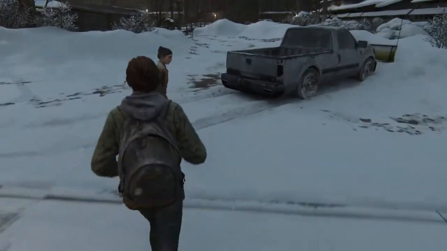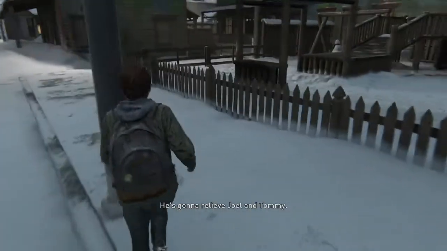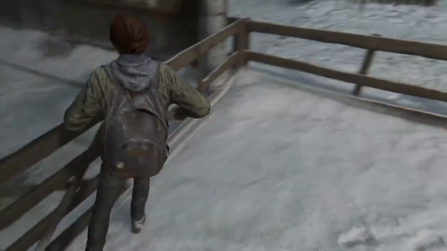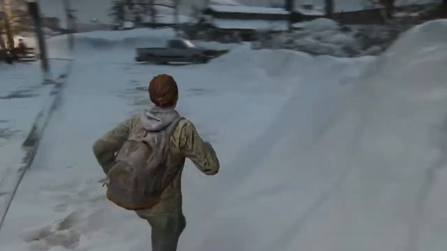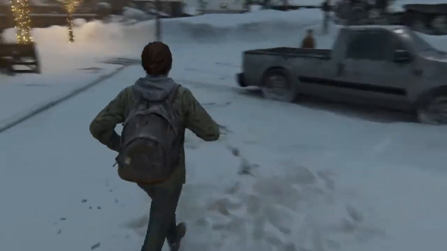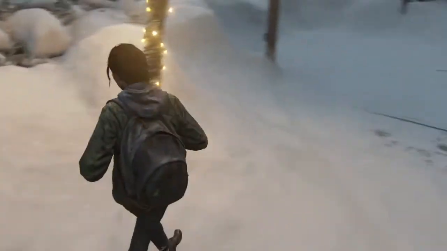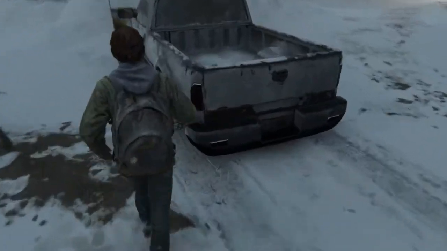Alright, let's go then. So, Jesse wants us to do the creek trails. He's gonna relieve Joel and Tommy. Oh, that's nice you assigned us together. You're gonna like this route. It's nothing here. This game is really good. I like the controls to it though. But we'll see how it goes when we get to halfway through the main first mission.